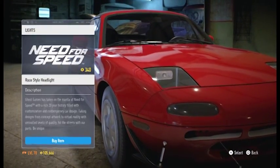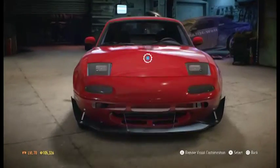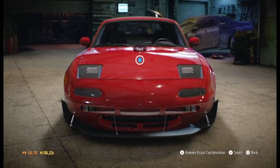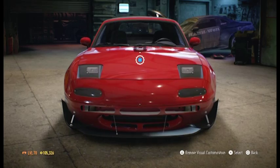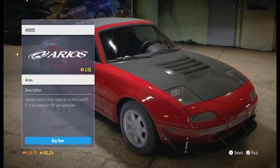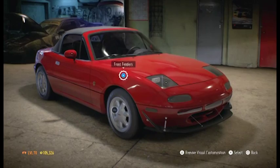And of course, the ricers would take off the pop-up headlights, so that's what we're gonna be doing, and slapping on this insanely ridiculous, why does it look like it would be part of a 300ZX Nissan? Yeah, it looks like it would be a part of a Nissan 300ZX. Which is still weird. For hoods, though, I won't put those because those kind of look nice. And it's carbon fiber, and ricers won't do carbon fiber.